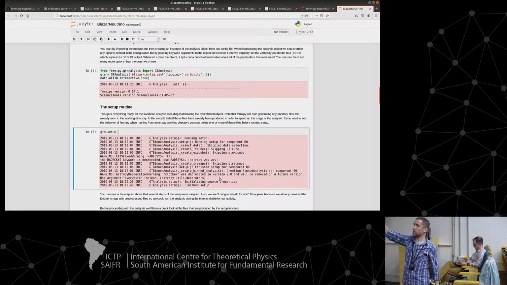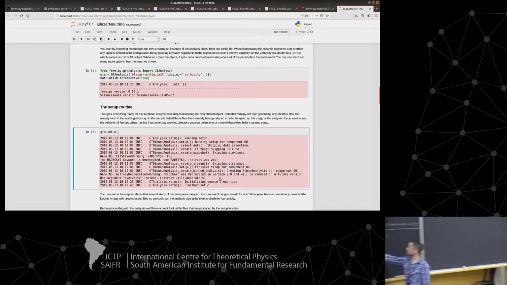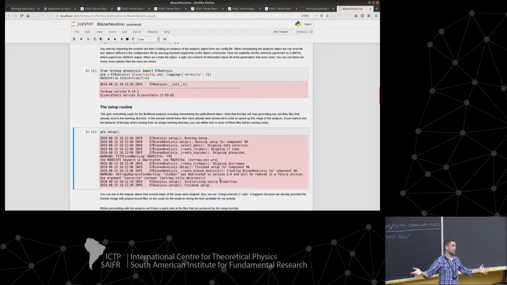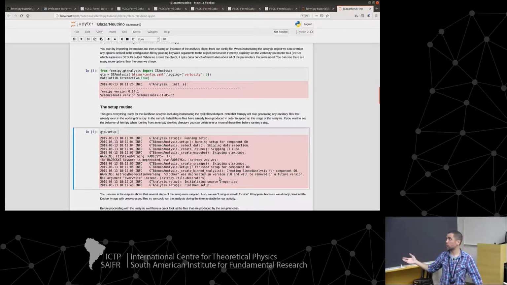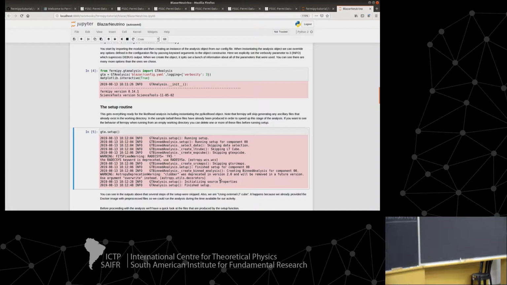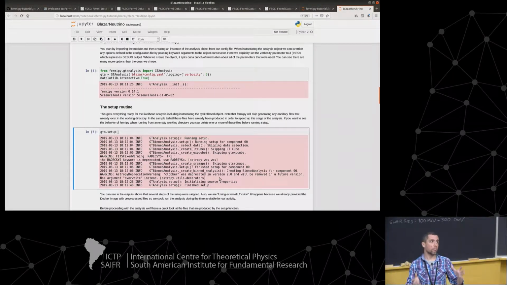Or for instance, the energy: we are only working with 100 megaelectronvolts to 300 gigaelectronvolts. The information at lower or higher energies, we don't need. So this step is getting rid of all this information that we don't need, okay? And it takes a lot of time because we have to correlate both the spacecraft information and the photon information.